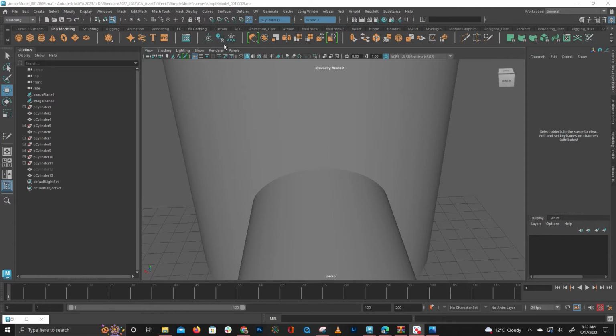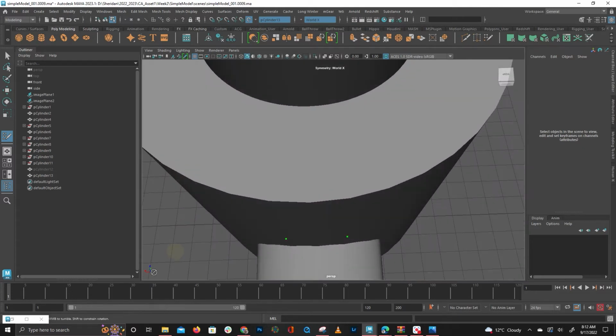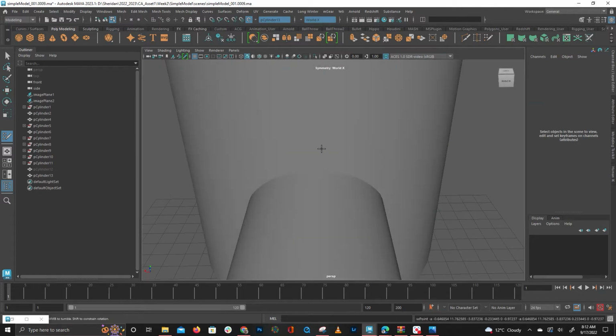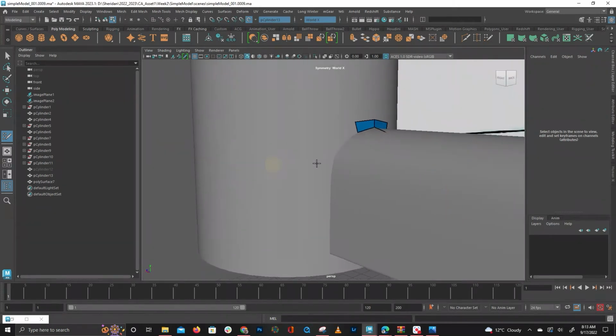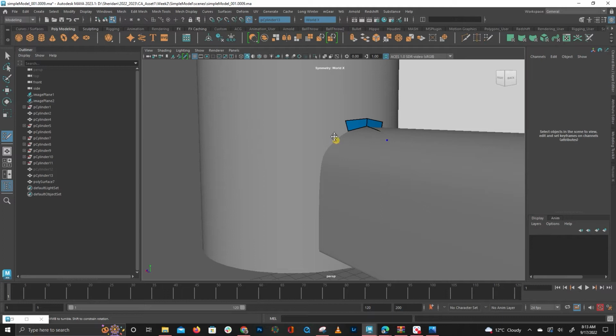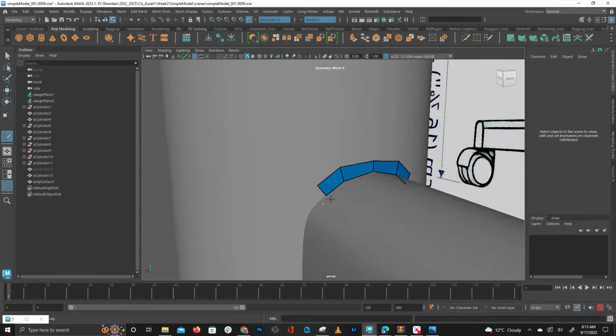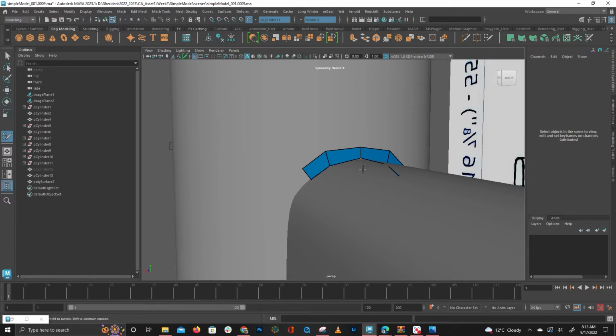Next thing I'm going to do is go into my quad draw, and I'm going to start working around the surface. So with quad draw, remember, we're putting points down. Now because I'm working in the x-axis and I've turned symmetry on, whenever a dot gets to the middle, it's going to turn from blue to yellow. That just means I'm right on the symmetrical axis. And it's actually going to do the other side for me as I start to work around the object. So we can do a couple things. I can keep following the arc here.